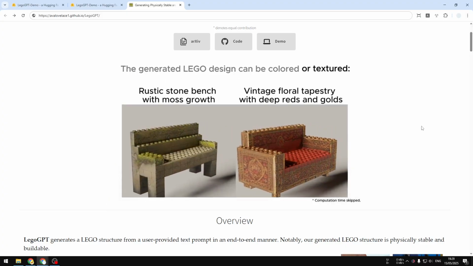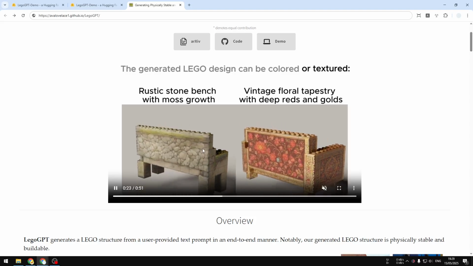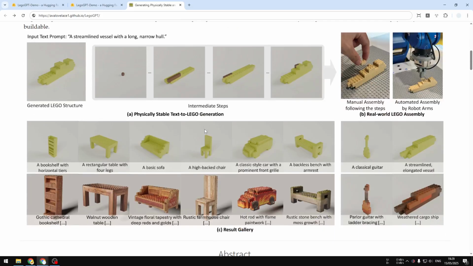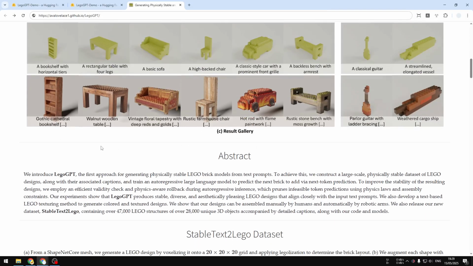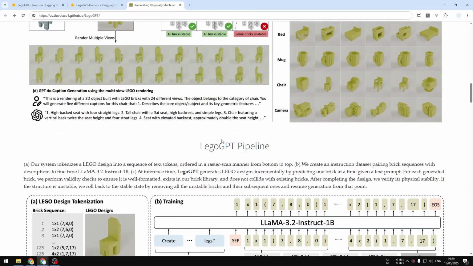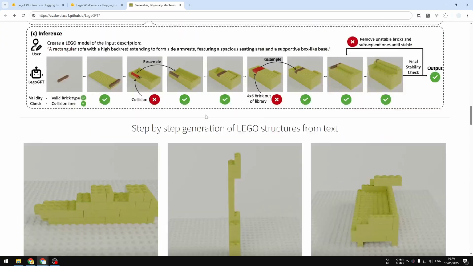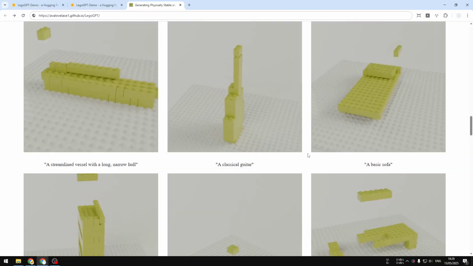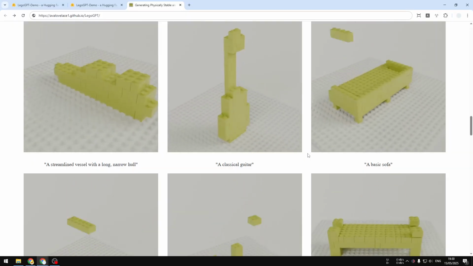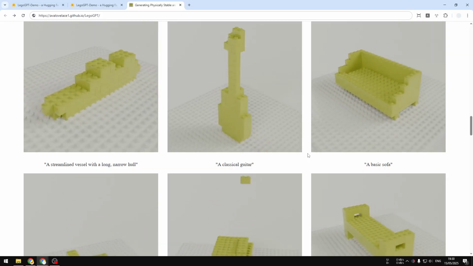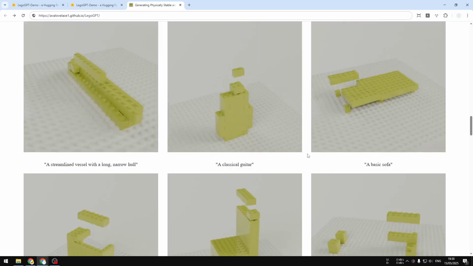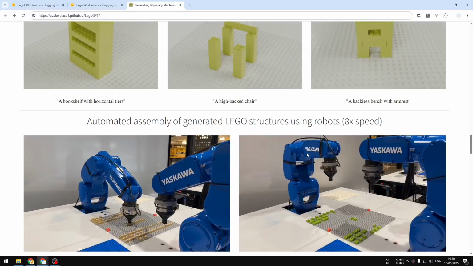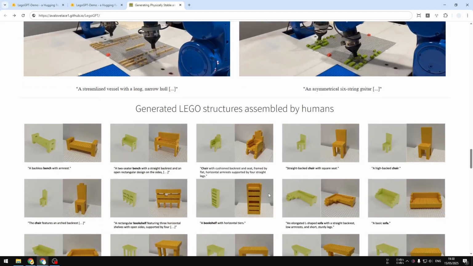So when you're actually trying to build this object in real life, the structure will hold. This is going to be very useful if you're trying to create a great Lego project with some complicated structure. But at the moment, it is still very limited. It can only create some objects, and even those are not very complicated. But again, this is still the initial version, and I think in the future we can see more and more complicated Lego structures. And by the way, this model is open source and you can theoretically just download and run it locally on your computer, although the setup will be a bit more complicated.